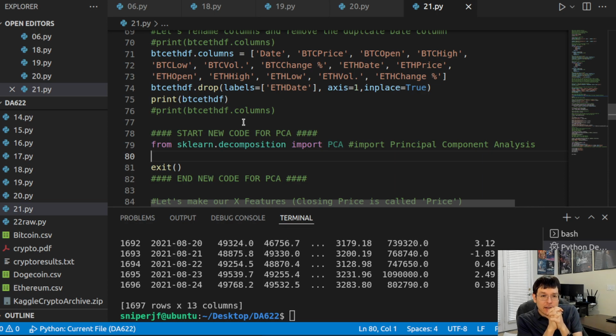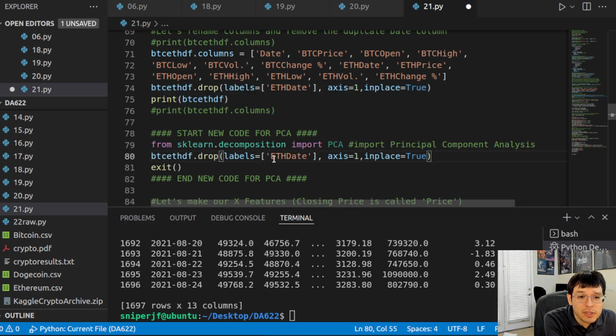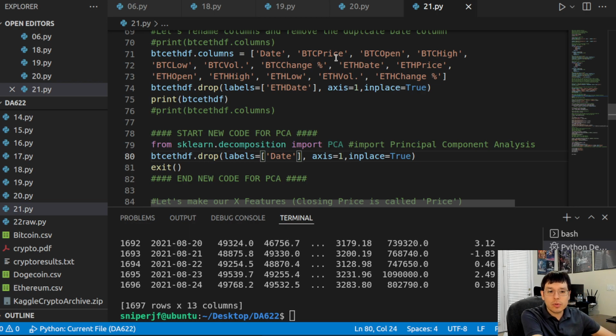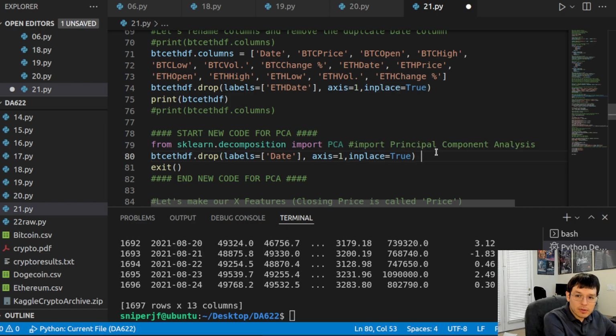Now, if I feed it in as I have it right now, I'm going to get an error because PCA expects numerical values. I know I dropped one of the date columns already, but let's just drop the other one. If I really wanted to keep date, I would have to turn the date into numbers, like day 1, day 2, 1, 2, 3. Too much effort right now, so let's just drop the date and keep everything else. So, drop the non-numerical column.